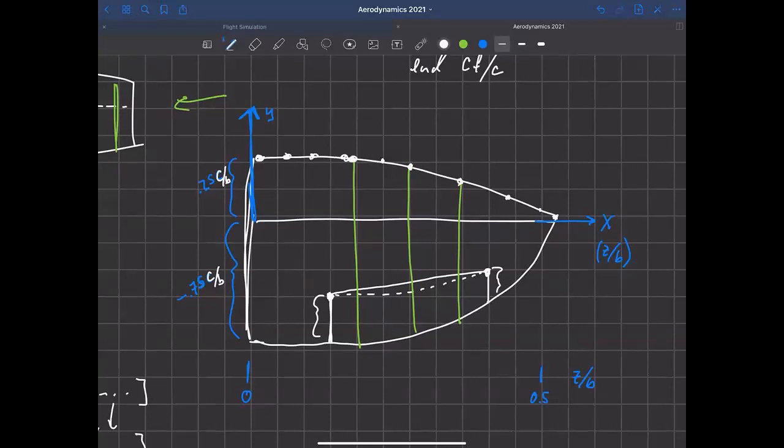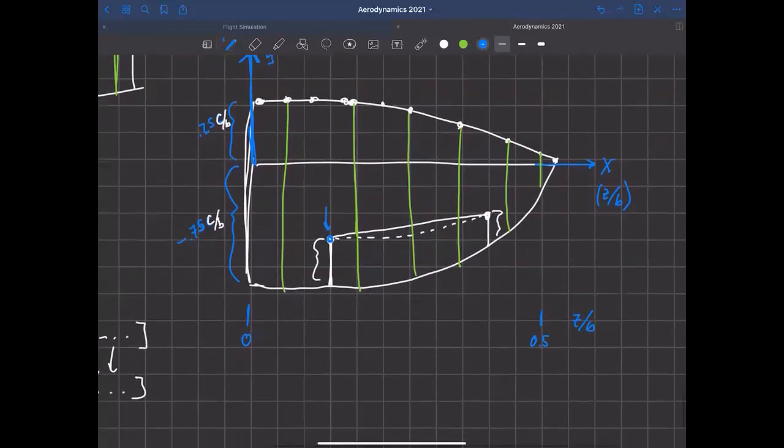And then we could also put in these vertical lines at each of these locations, these green vertical lines, because those are locations where we know the information. And so it just helps us visualize how we've divided up this wing to solve it. Okay, so in this X and Y coordinate system, we can compute the location of this node right there.